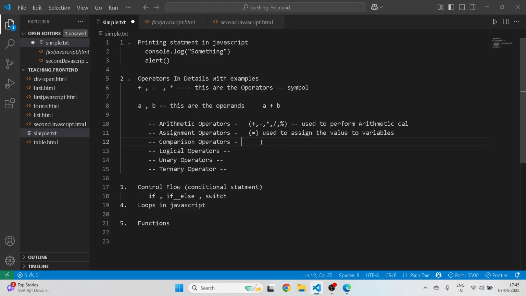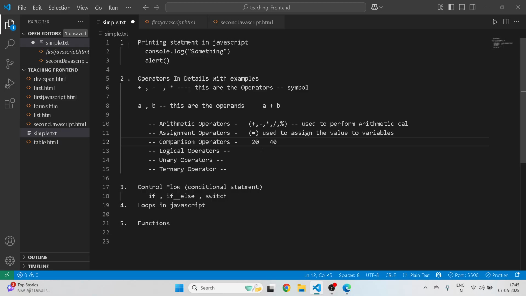As the name suggests, comparison, it compares two values. Suppose it compares which value is greater. Suppose you have two values like this. I will explain first here, and then I will go to the code file and explain. So in comparison, you have two values, like 20 is the first value and 40 is the second value.